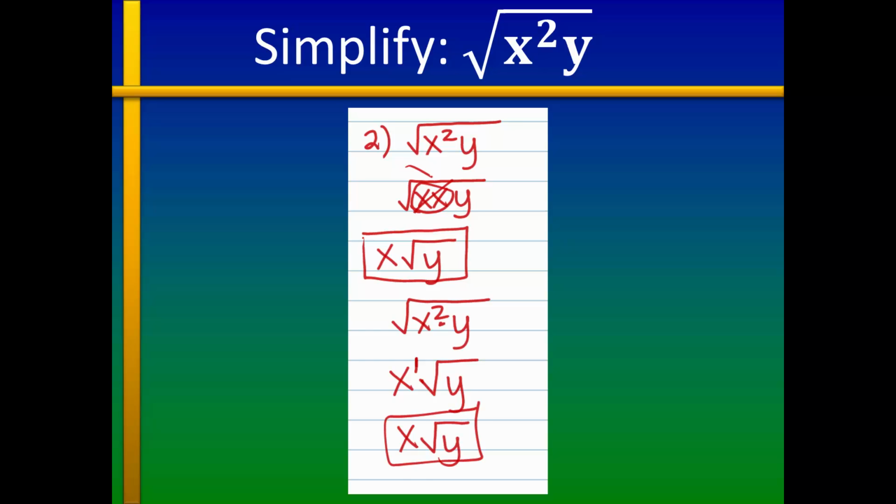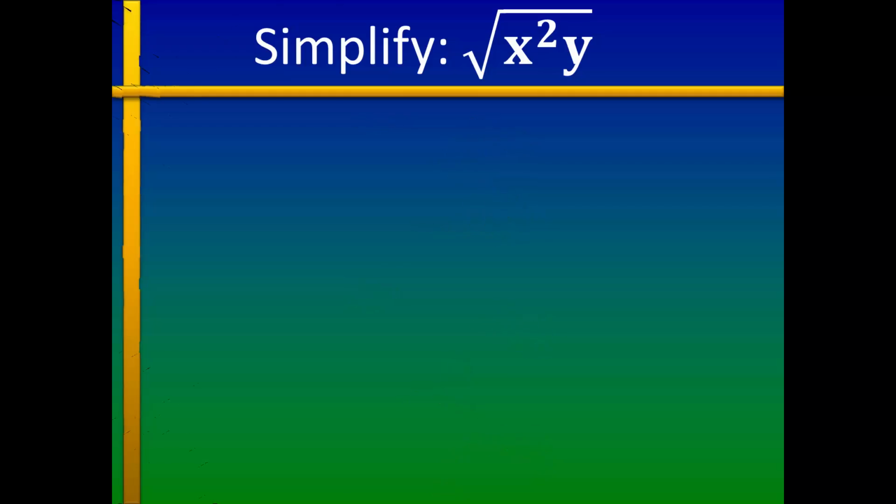Either approach can be used, but the advantage of using the second approach is that when you get to really large numbers that have really large exponents, it's very beneficial to actually have this strategy to use, which we'll see actually in number 4. Let's go ahead and go to number 3.